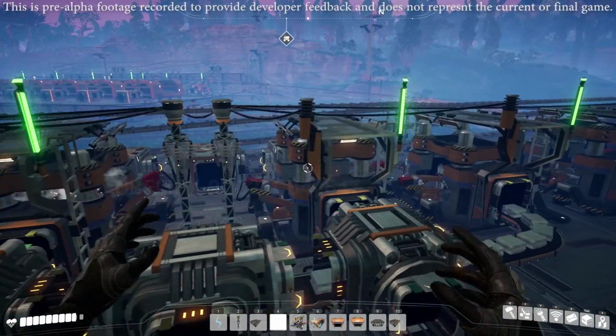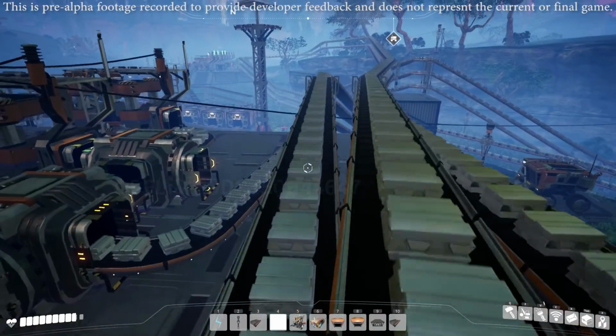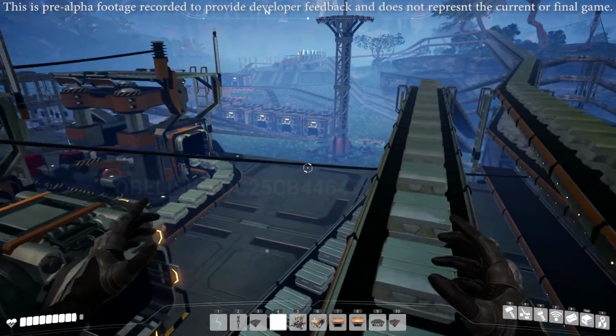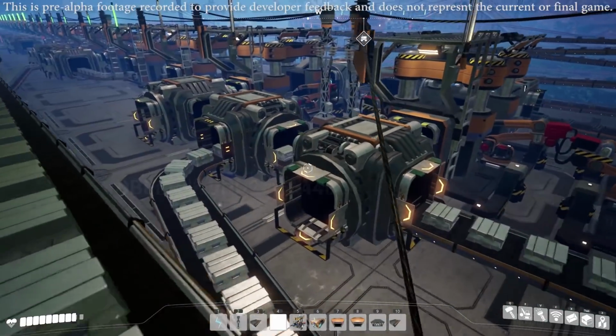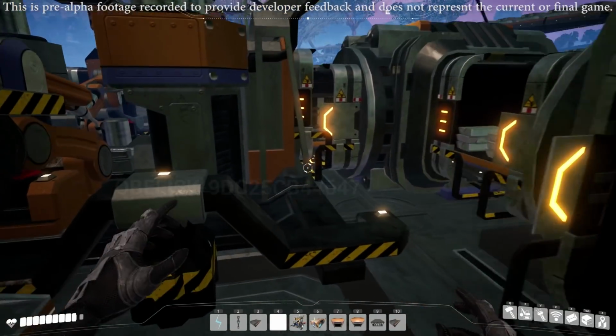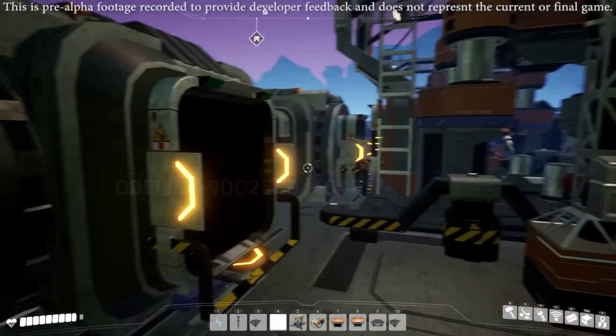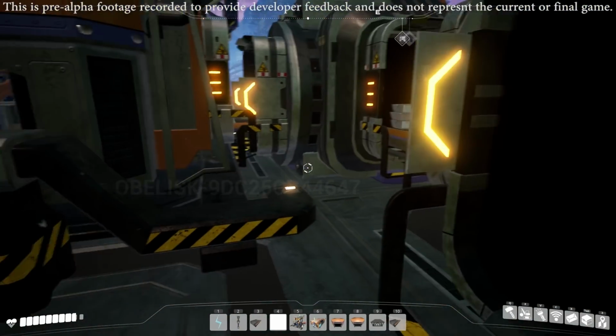So, building this. Very mixed feelings about building on concrete and trying to build in a compact way. So, you can see I've got lots of splitters close to each other. This is one of the first ones I've made. I don't really use this method of splitting anymore, but yeah.